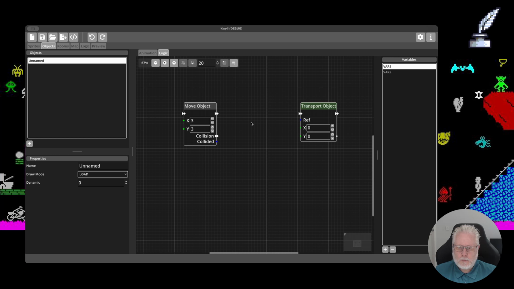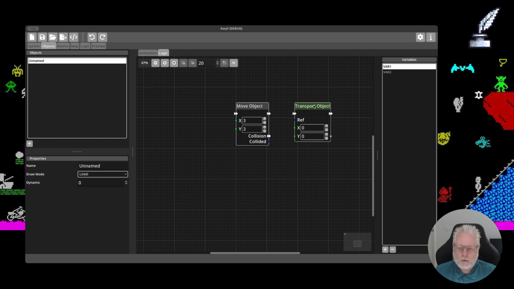Very useful for moving into different room types and moving to a different location within that room. So for example, you had an exterior scene with a house, and you had some logic on the door. When you collided with the door, it moved you to a different room on the map and then moved you to the right place within the room. It could do that very quickly and very cheaply without getting caught up in any collision issues.